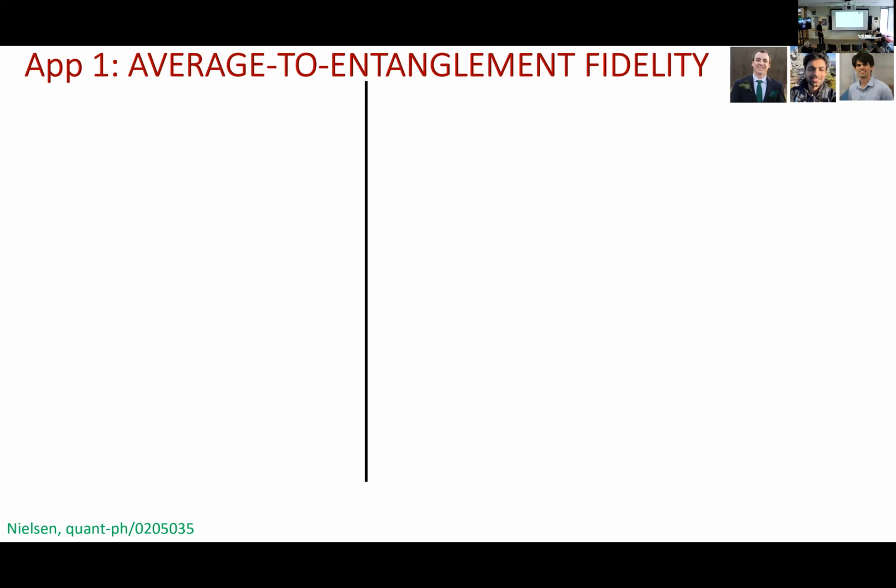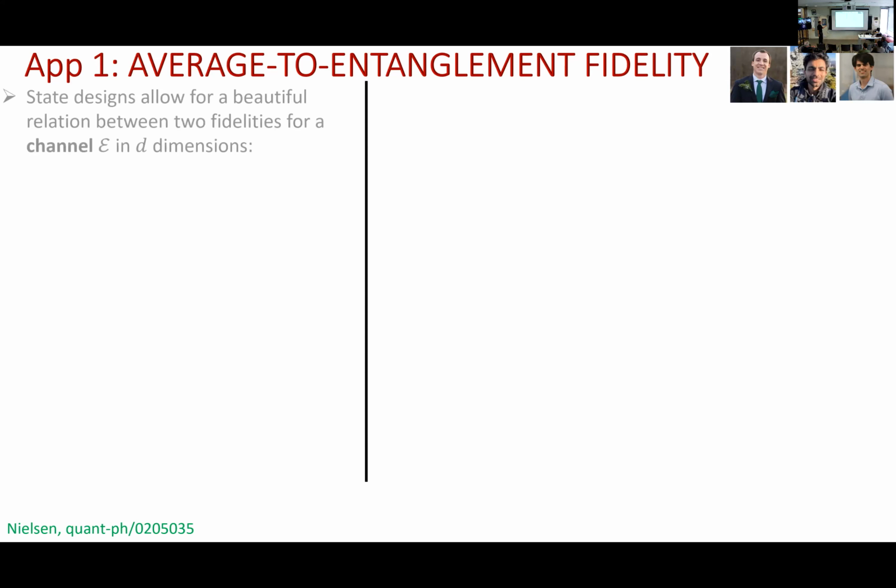So armed with these designs, we can apply them to show that certain protocols from the discrete variable case can be generalized to the infinite dimensional case. Here's one protocol or relation where designs have been utilized in the discrete case. State designs for qubits or finite dimensional systems allow for a relation between two different notions of distances between states, or fidelities.